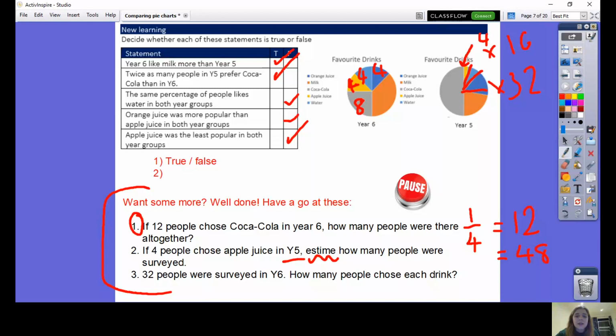Finally, my last fraction, I can solve this so many different ways, but I think the way I'm going to show you is like that. This is a quarter, that's 8. This is an 1/8, that's 4. Add it together, and that would be 12. Okay, we're going to move on. Well done if you've gone through those questions.